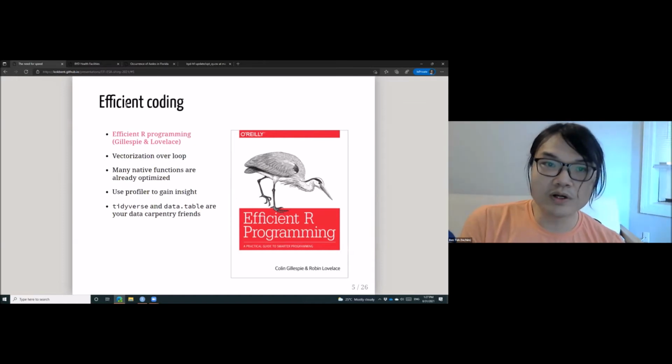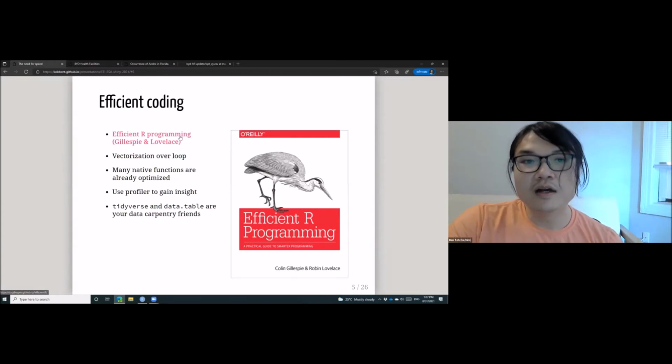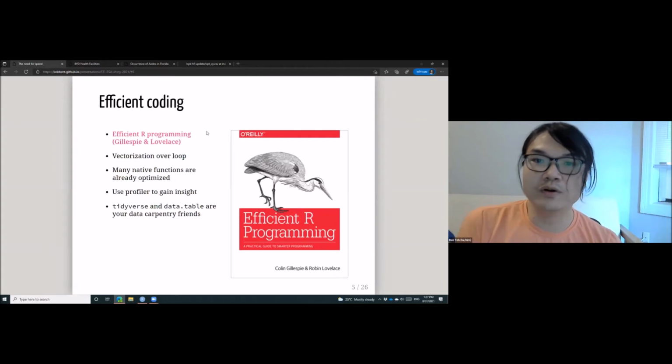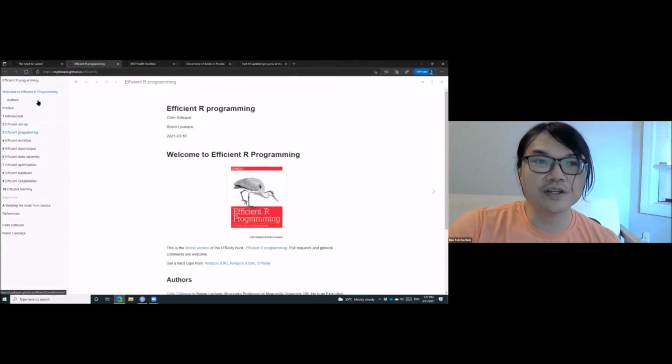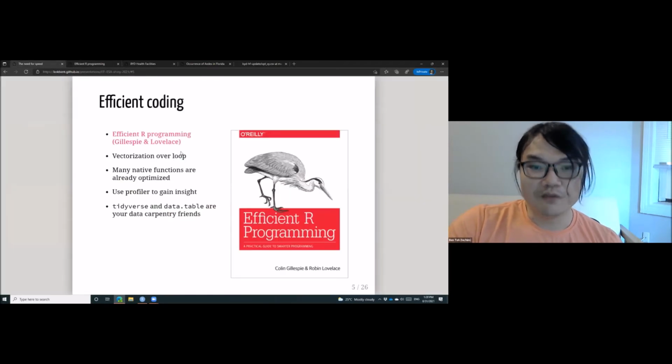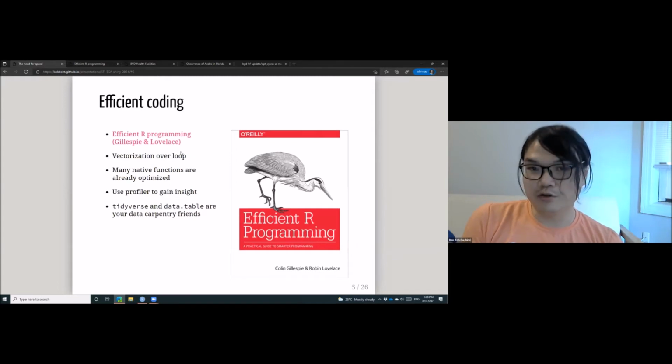This is a great book. I've gone through quite a large part of it. There are really lots and lots of good advice in the book. You can check it out, click the link. I think there are all sorts of efficient ways from start to finish. But for this presentation, I want to focus on a number of points that I find very, very useful for myself, and I hope for you as well.